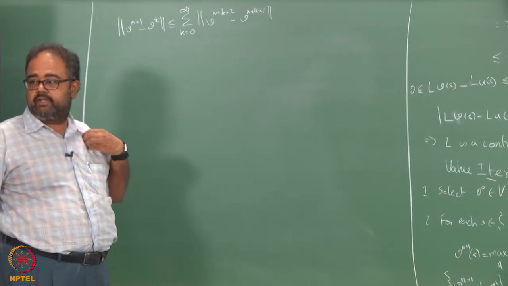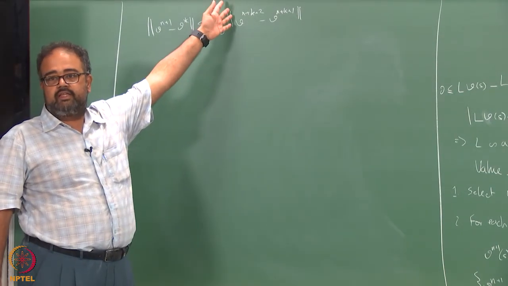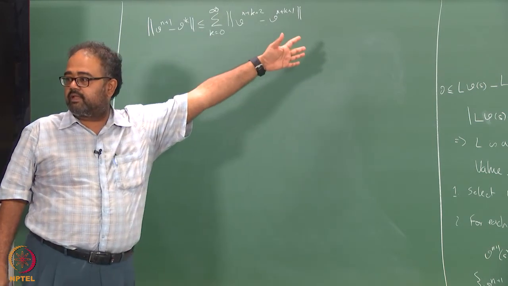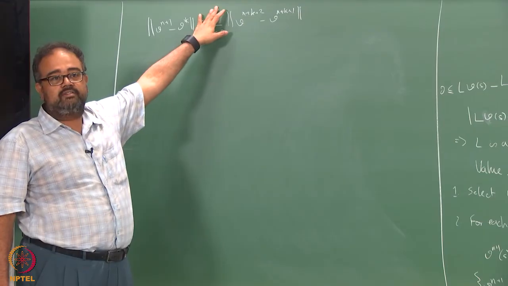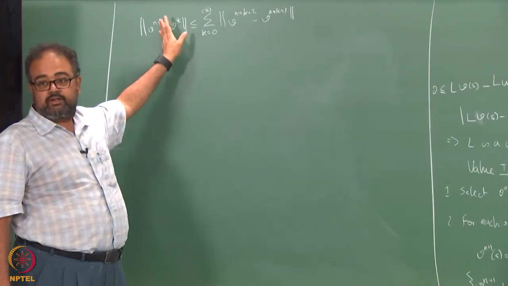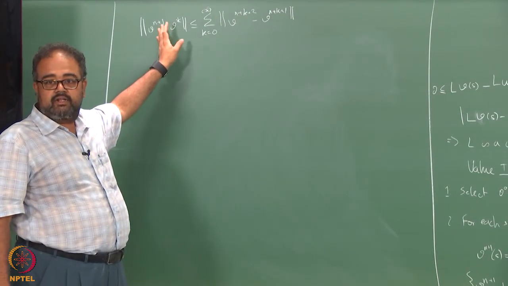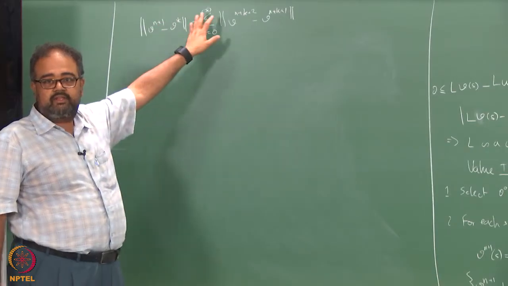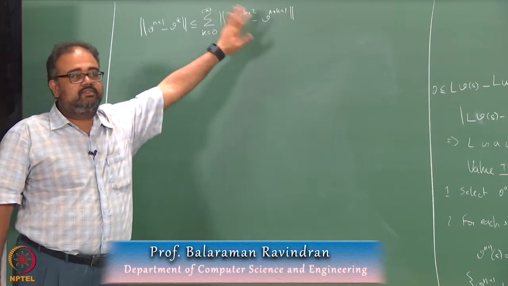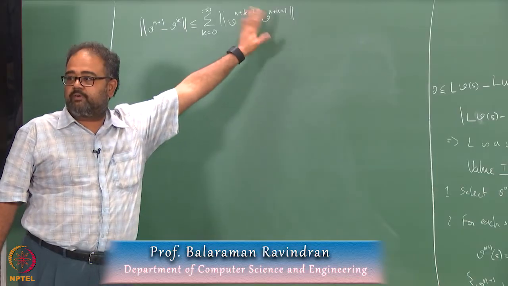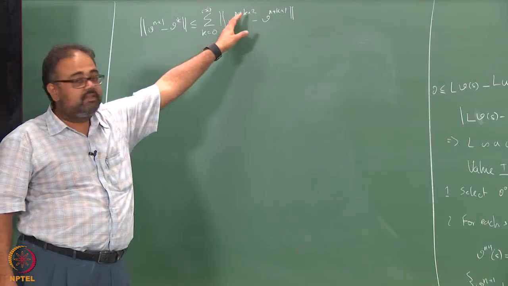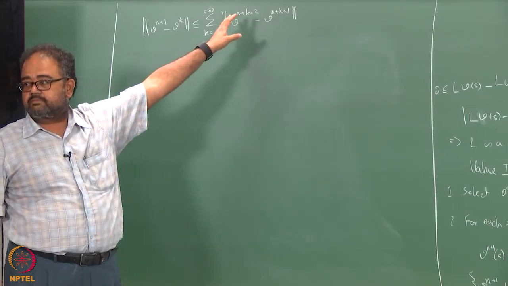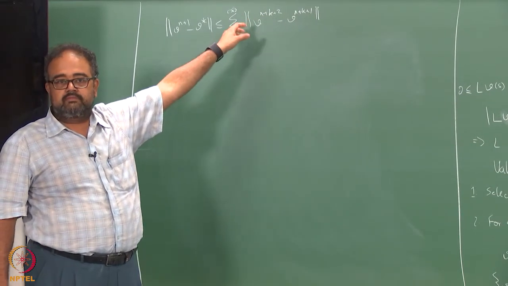Just like we did earlier, I have done a repeated application of the triangle inequality. The only tricky thing here is the summation goes to infinity, because only when I repeat this till infinity will I go to V star. But that is fine, because it is a vanishing quantity as we go along. So this sum will actually exist.